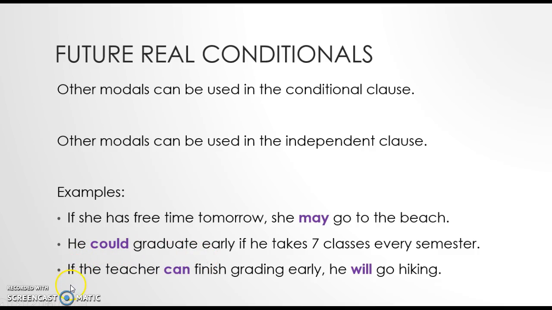And in the last one, if the teacher can finish grading early, he will go hiking. So notice that in this sentence, we use the modal can in the if clause, and we use the modal will in the result clause. So this has to happen first. The teacher can finish grading early. Then, after that, he will go hiking.